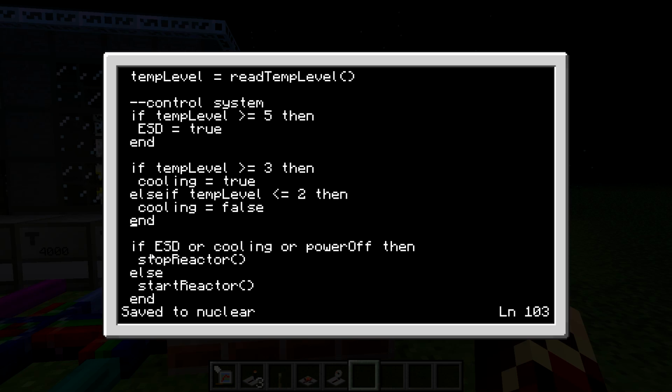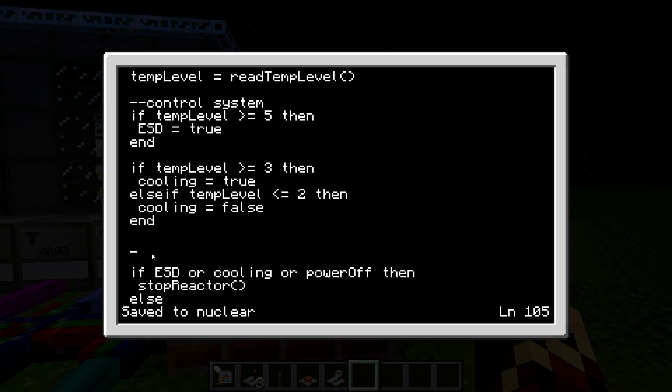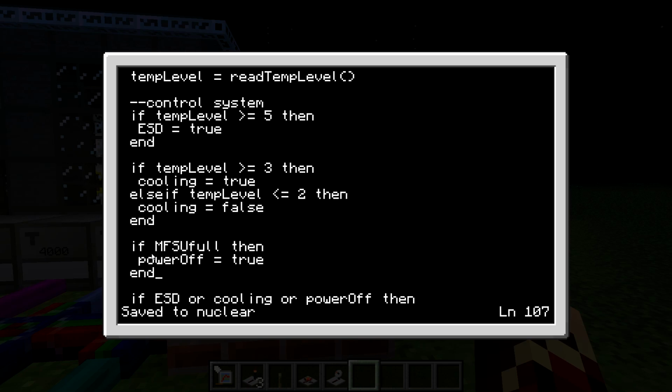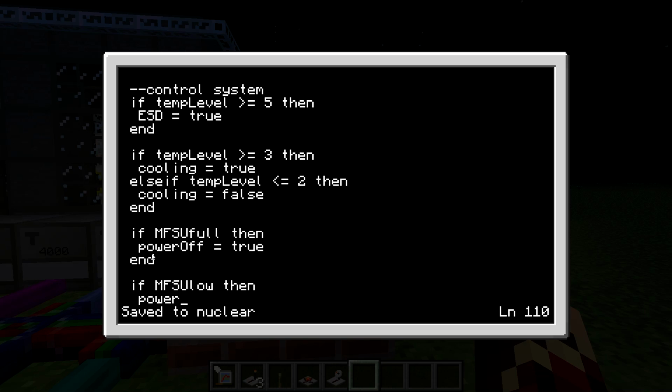Nice. Okay, so now we want to have the power off control. If MFSU full, that means if it's full, we will say power off equals true. And then if MFSU is low, then power off equals false.